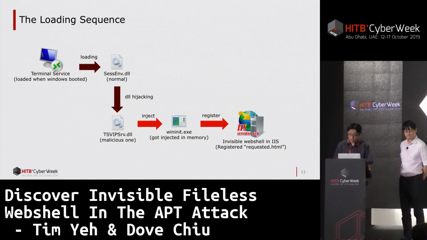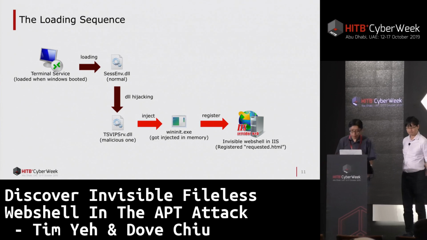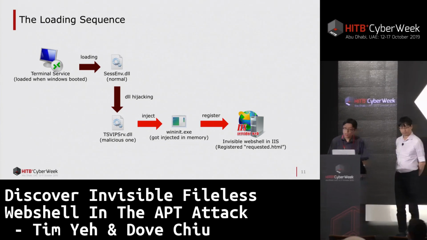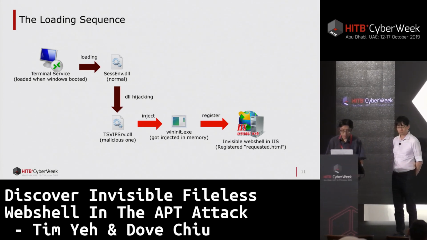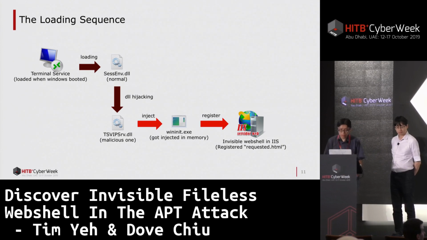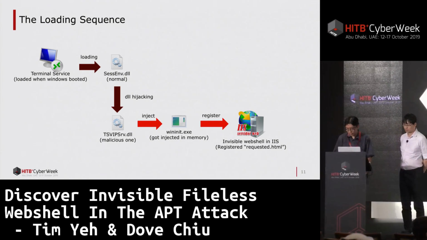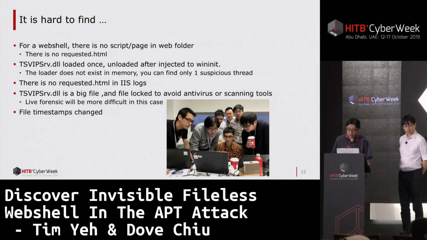And when the IIS server gets the requested .html request, it will interact with the thread inside WINNTI.exe. So it is not tsvip.srv.dll, because this one is already unloaded from memory. So it is very hard to find in this case, because this case also uses a lot of anti-forensic techniques.